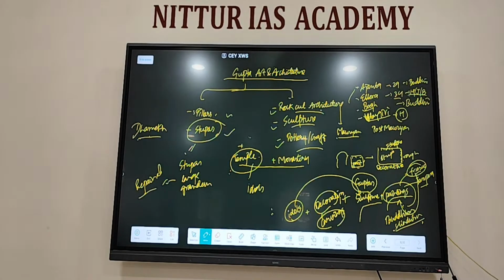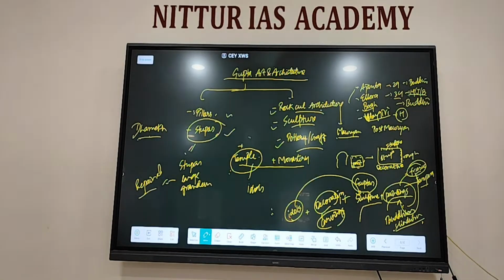If you see the Dhamek stupa we discussed, what we have written there: the original was constructed by the Ashokas, but currently it mainly belongs to the Gupta period. Whatever the current structure we are seeing belongs to the Gupta period. That is what we have mentioned for the Dhamek stupa. So what you see is that stupas also continued during this period. New stupas were coming, and also repair work of previous stupas was done. Clear? Any doubt regarding this one?